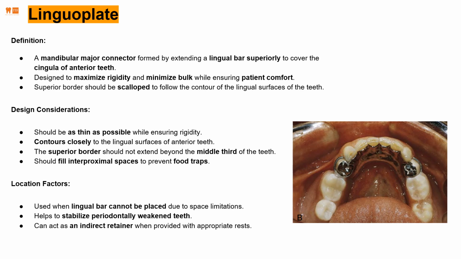Linguoplate. Well, today's lecture, and for all of the following components, we'll talk about definition, design, and location in uniformity, so it's easy for you guys to make your notes. Well, in definition, it's a major connector, right? It's extending from, such as a lingual bar, superiorly to cover the cingula of anterior teeth. So look over here. It kind of starts as a lingual bar, but then it thins out. But as it thins out, it covers the cingula of the anterior teeth, lower, of course.